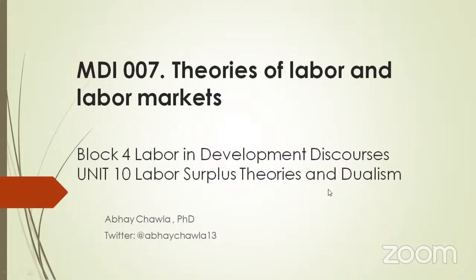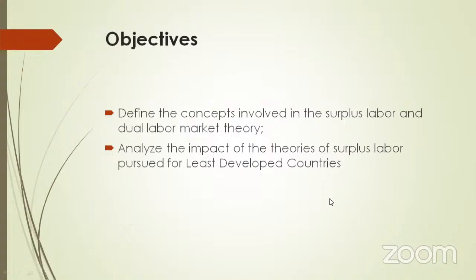So today we are doing this labor surplus theory and dualism, and the objectives are concepts involving surplus labor. Again, as I keep telling you, the economic aspect is a large aspect of migration and diaspora, and that's possibly why there is a large bulk of units in economics. Also, the way the SLMs have been written requires you to have some sort of a base in economics. In case you do not have that base, do not get stuck with the formulas and the graphs.